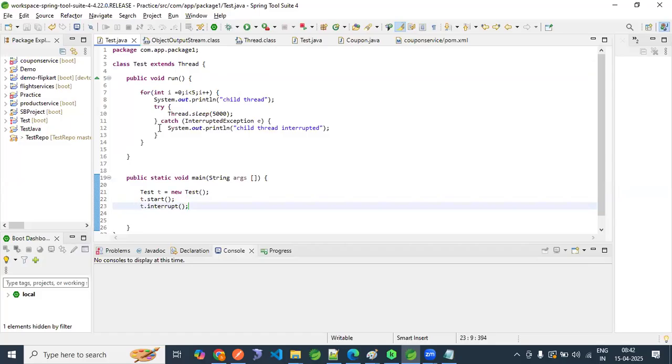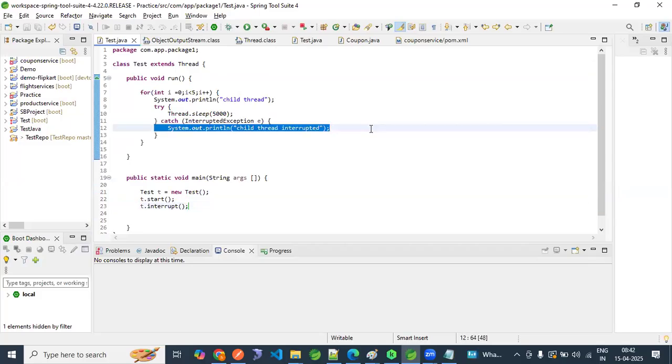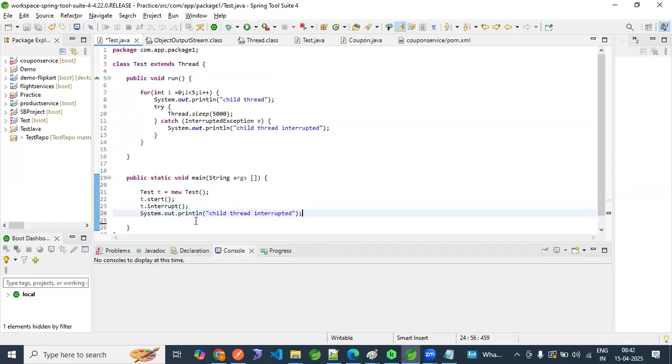Now copy this, paste here: main thread run. The main thread is going to end here. The main thread starts here, then it will create the test class object, which is already a thread defined at line number 3.